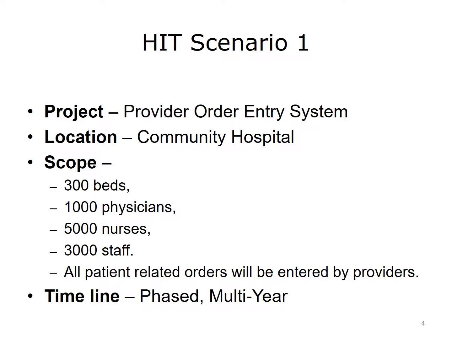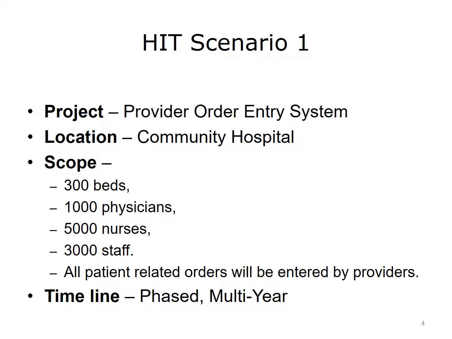Scenario 1 reviews a plan for a computerized provider order entry system, often referred to as CPOE or just POE. CPOE essentially electronically communicates orders from the physicians or nurses to the ancillary staff for things like prescriptions, lab tests, or even social work visits. Your project scope outlines the project boundaries and deliverables, that is, everything that affects or is affected by the project, and the expected results from the project.